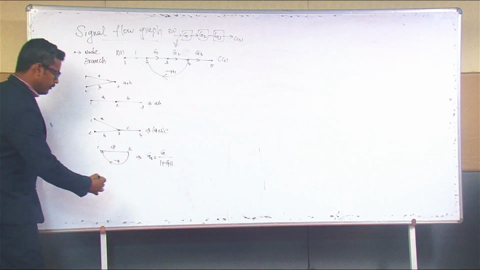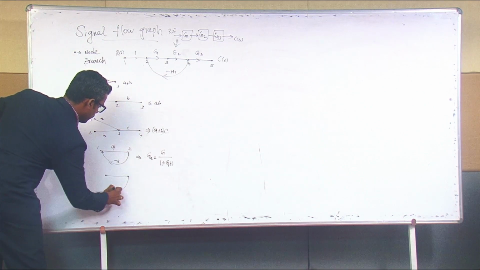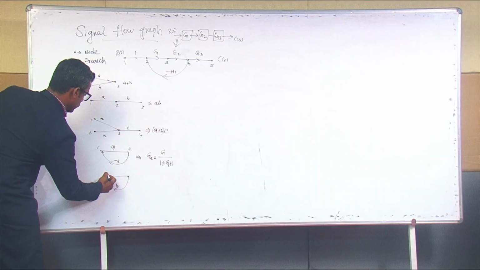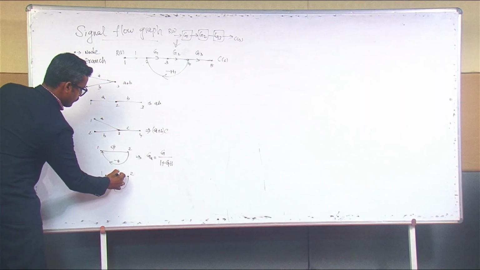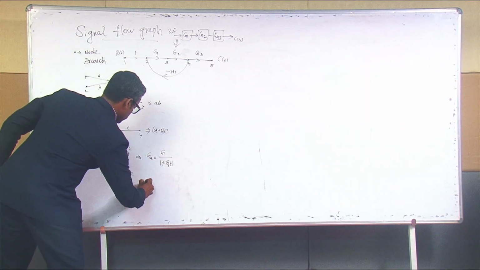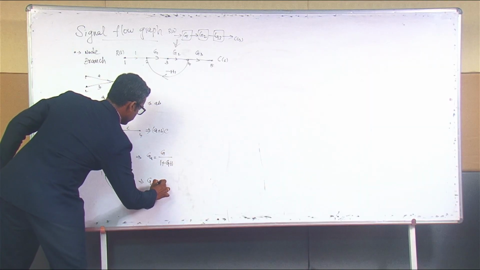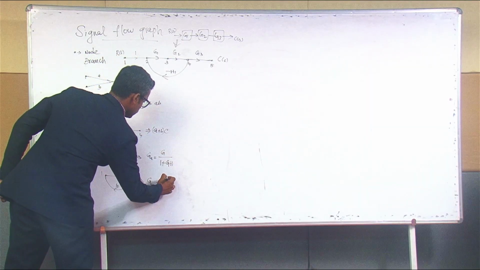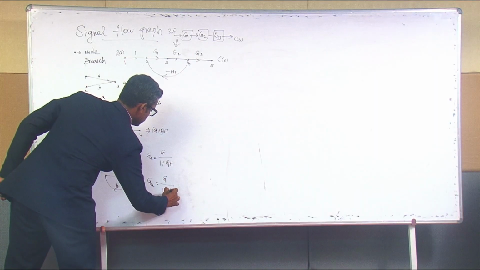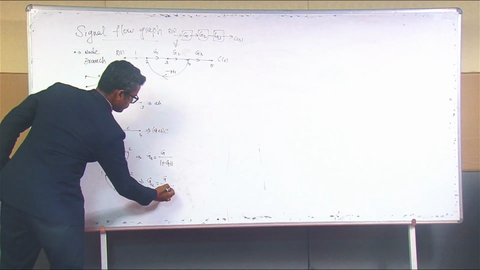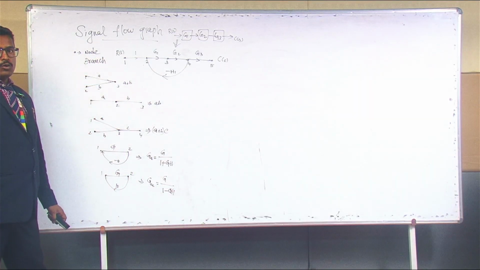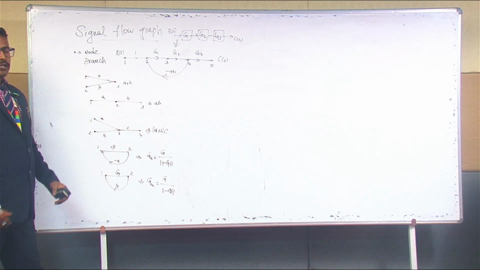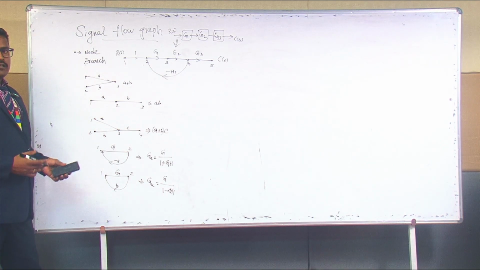Okay, if it is a positive feedback, in the same way the feedback is plus H, or plus 1, anything. So between nodes 1 and 2 the transfer function is G. The closed loop transfer function, or the reduction of this one, is G divided by 1 minus GH. Okay, so these are the basic rules needed to reduce your signal flow graph into a transfer function.